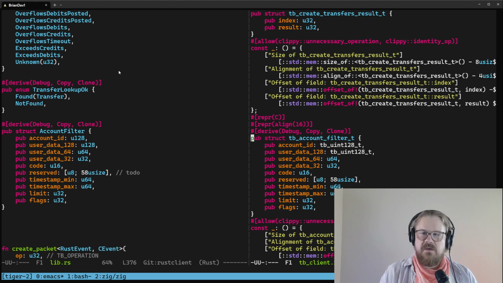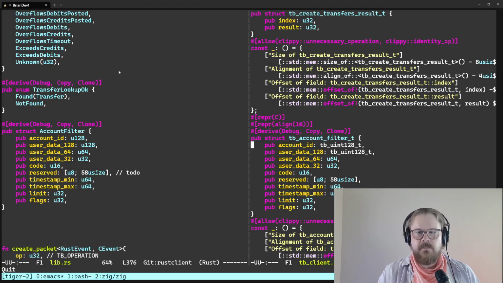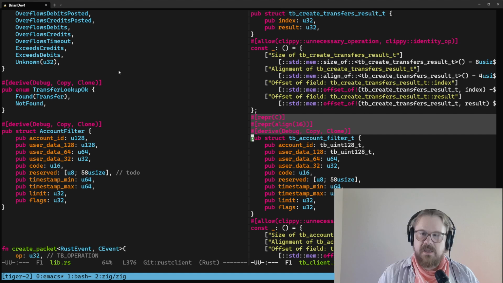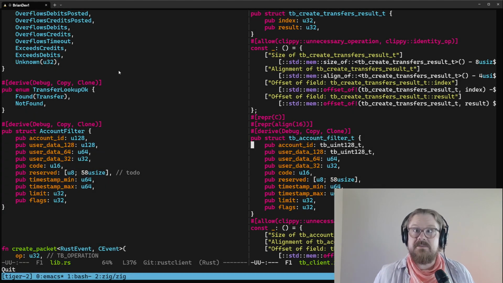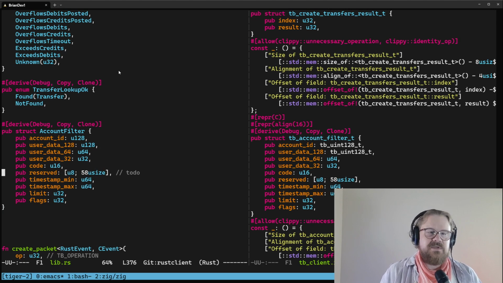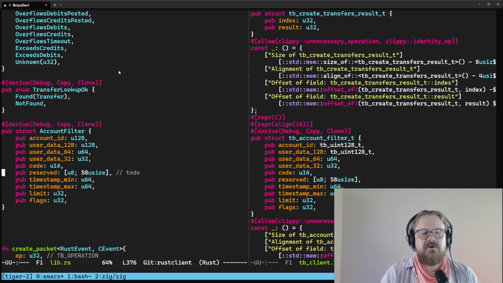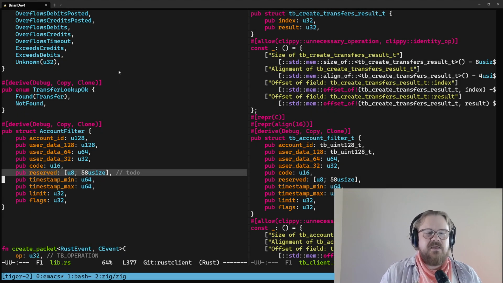So the account filter that is used by the database is the account filter that is used by the networking protocol. And so the binary layout of those types is of huge concern to TigerBeetle's design. But at the Rust API, I don't think we want to be presenting that. That's not a very Rusty way to think about APIs.